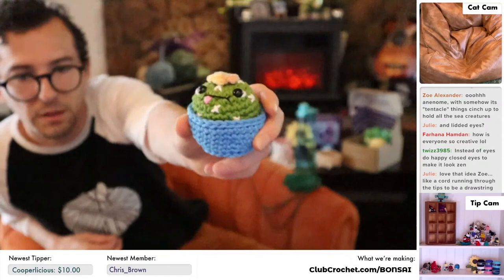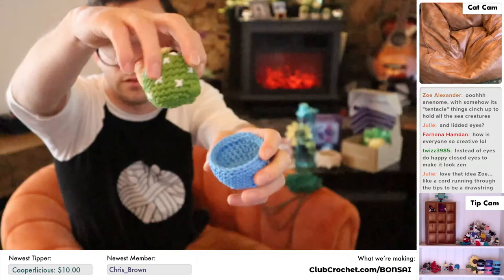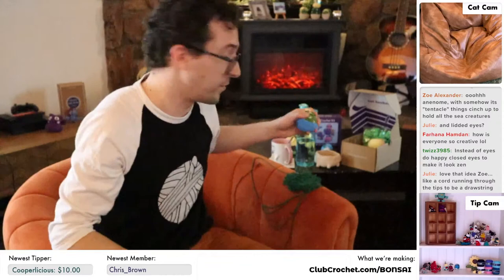By the way, look at how cute our little dude is. What do we name him? Oh, shoot, what do we name him? By the way, look at this. He comes out, right? So he's got his little feet and there's his little butt. Just saying. This is one of my favorite cactuses we've made. And we made it on the live stream. How cool is that? Okay, adding our eyes.